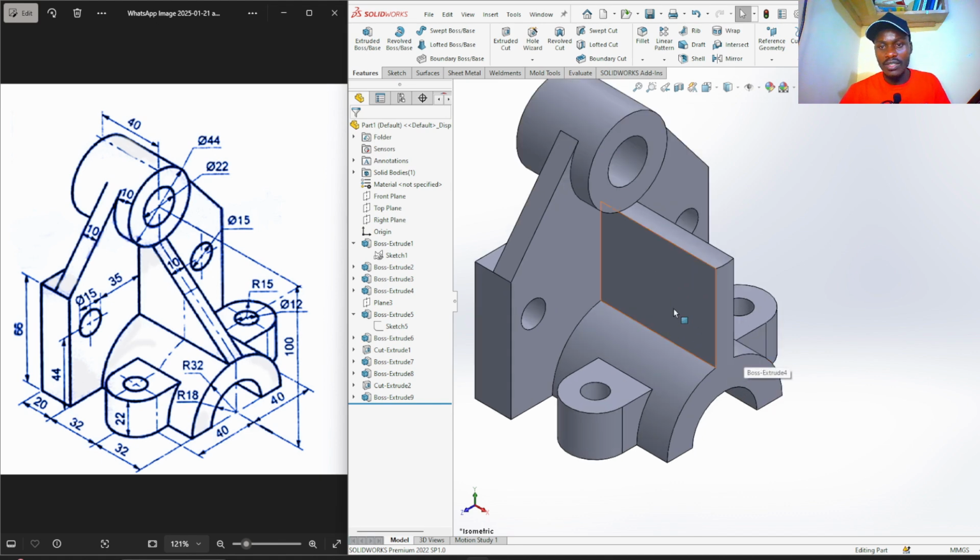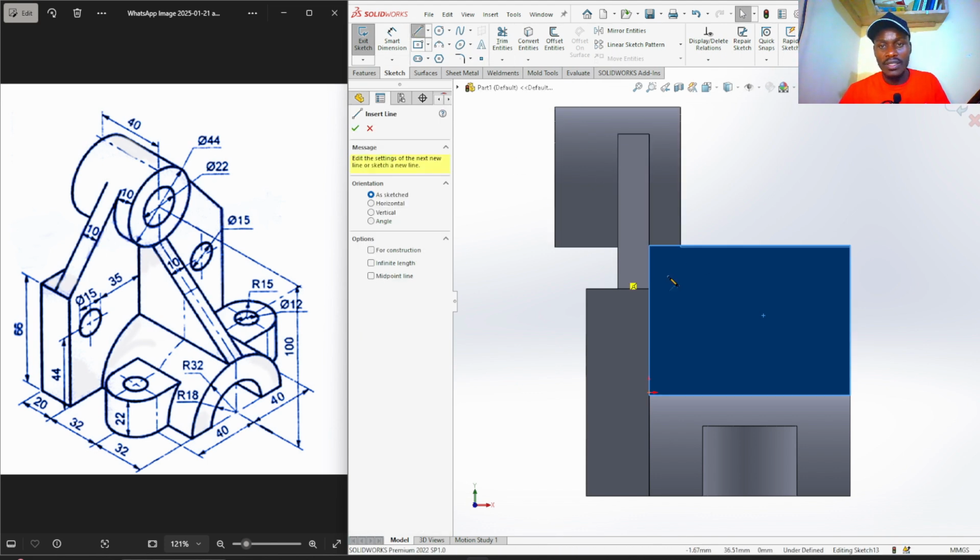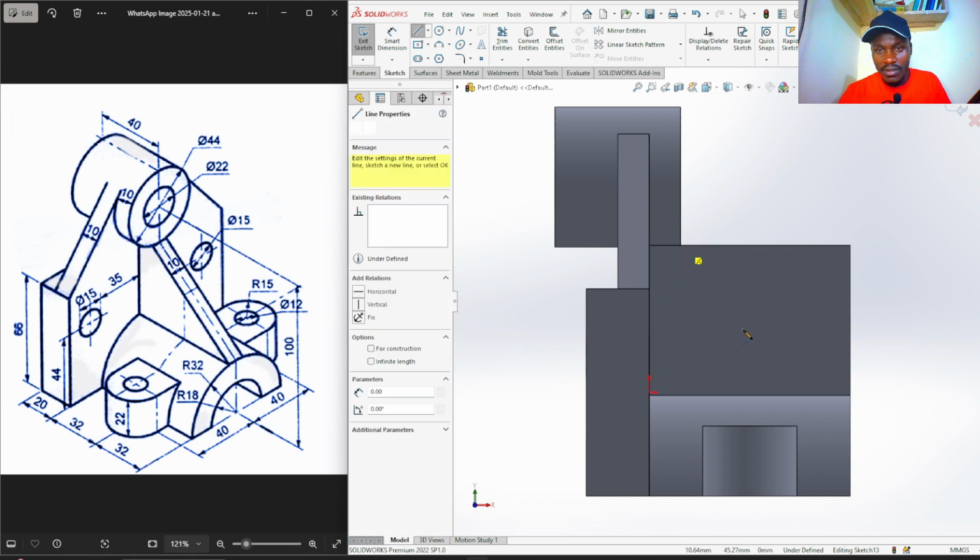Now click on this face and sketch. Click on line from this point to this point, like this, and close.